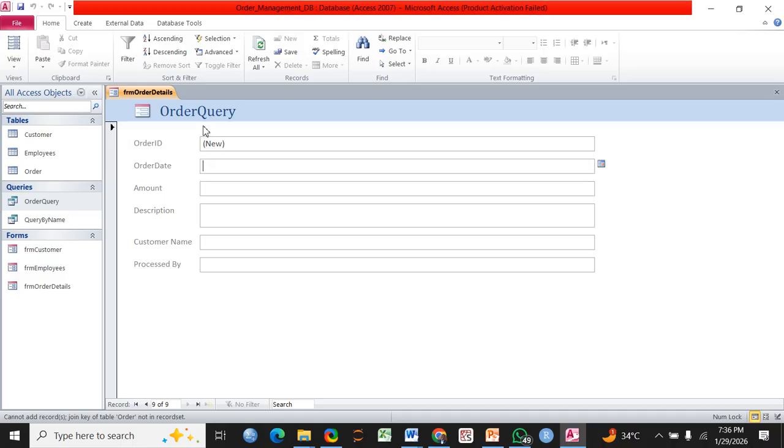And I told us that queries do not store values. Queries can only view values. So this is why a form you create through a query, you cannot use it to make data entry. You cannot also use it to make data editing. If you want to make data entry or data editing, you have to create a form directly from a table.